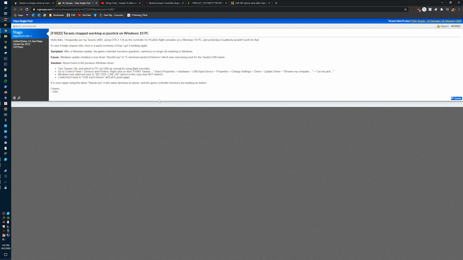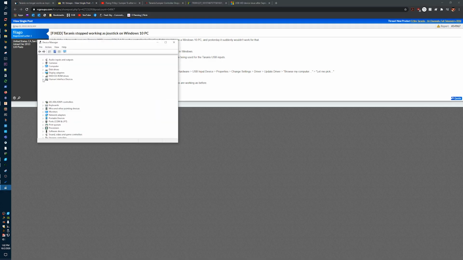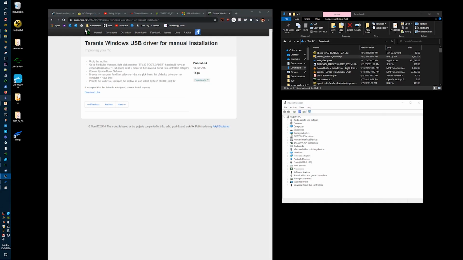The two scenarios here are you end up having to roll back the driver, which means identifying the driver within your device manager, which in some cases is going to be under the HID interface devices. And again, the videos and the documentation run through that pretty quickly, and then you roll back the driver. Now, the other option, if you run into this case where for whatever reason you can't roll back the driver, you can actually go to OpenTX and download the Windows USB drivers for your FrSky devices.